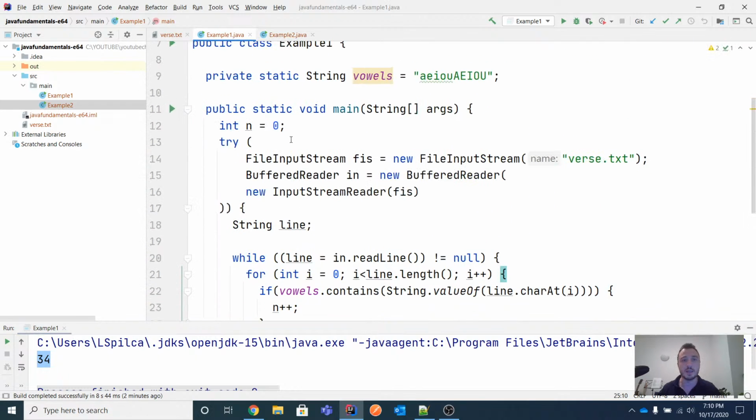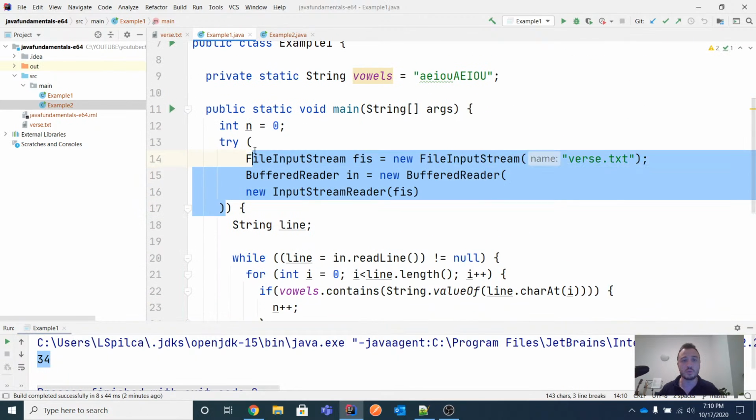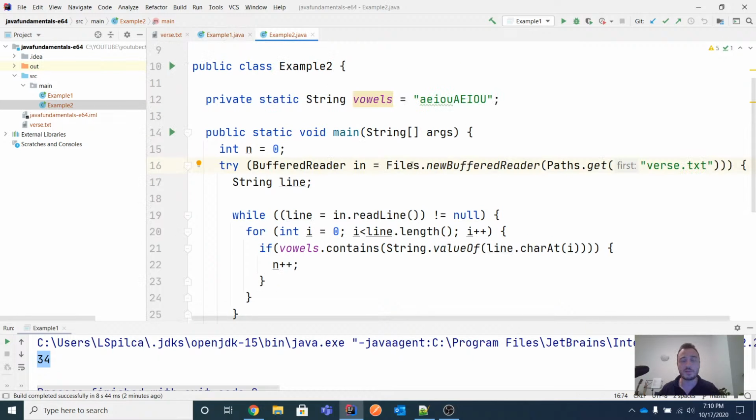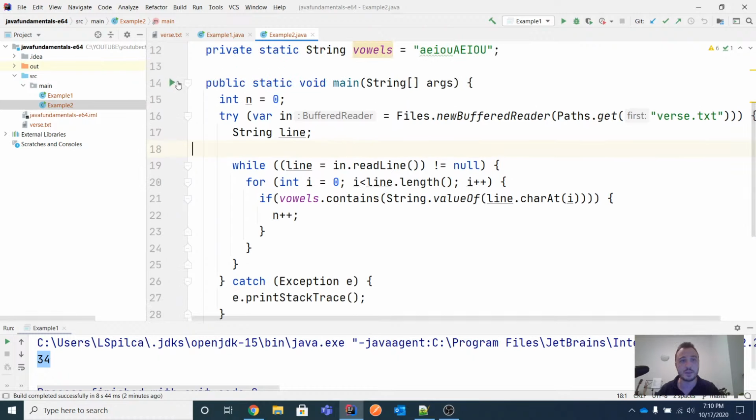So you see all these lines here, I took them out completely, and now I got the BufferedReader directly this way, which is only one line of code to get. I don't need to see the FileInputStream anymore, and I don't need to see the InputStreamReader anymore. And if I want, I can even use the var word I get here with Java 10 and minimize the syntax even more. So this is the first thing you can do.